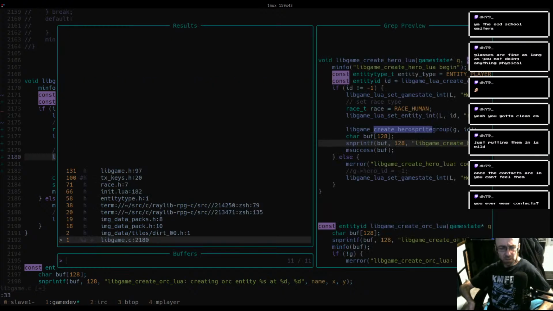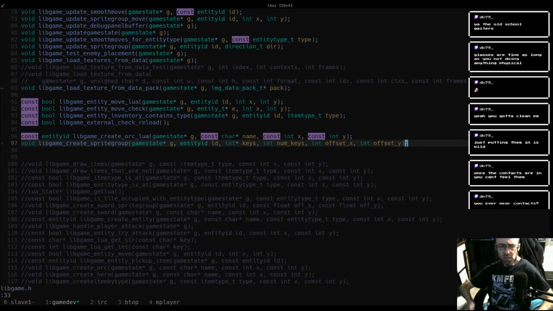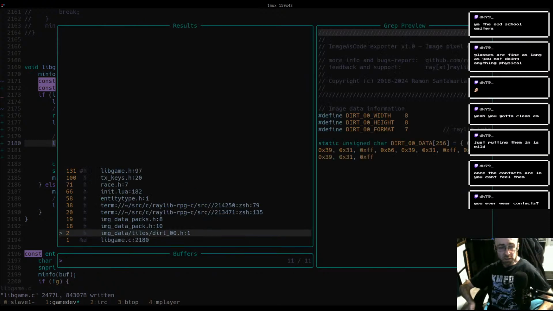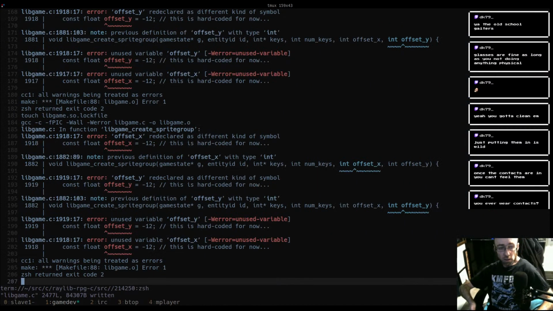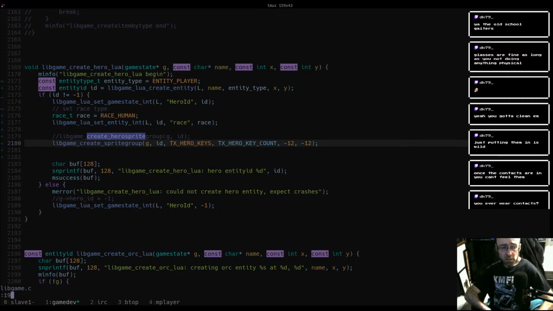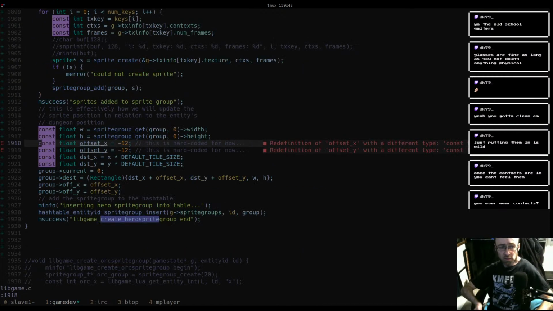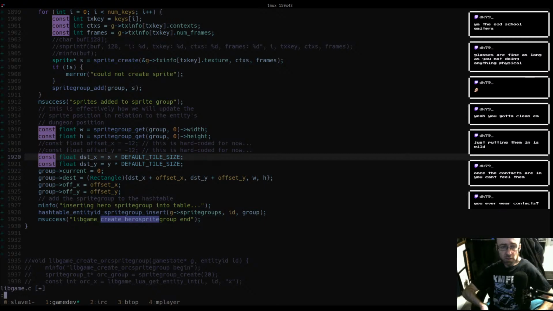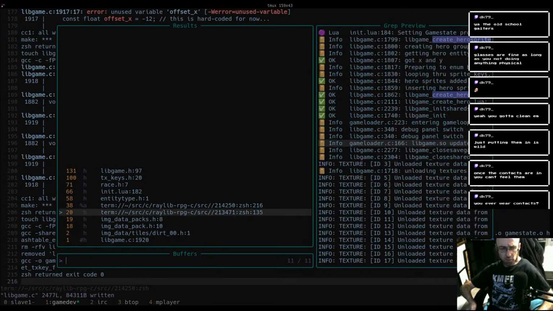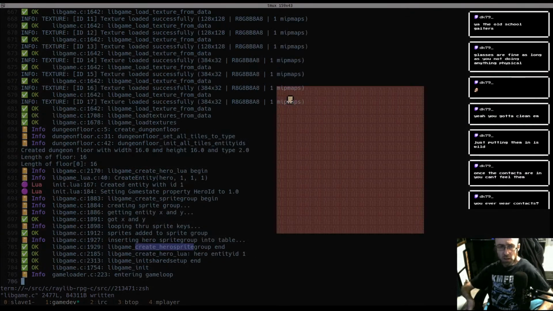Wait, offset x, offset y. Let's see. Unused variable 1918. Okay. Built. And loads fine.